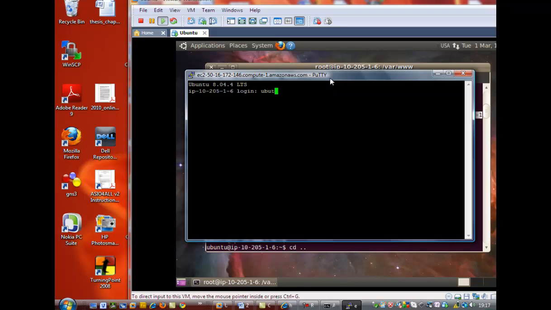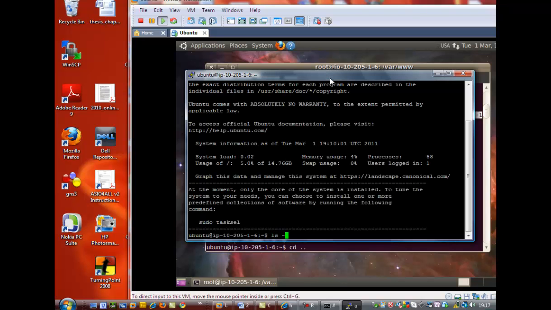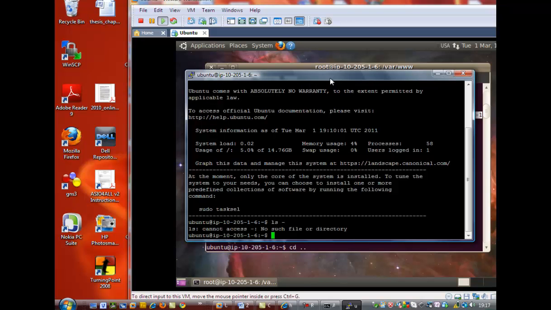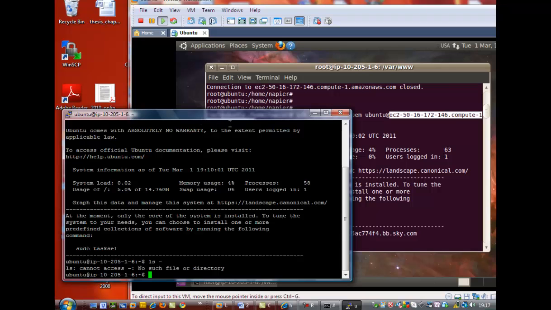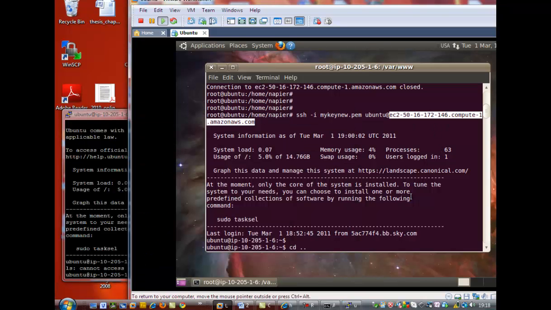Okay, so we should be able to telnet in. And here we are. Okay, so that's us managing to telnet in from our desktop. So it's gone from a desktop into the Amazon cloud instance.